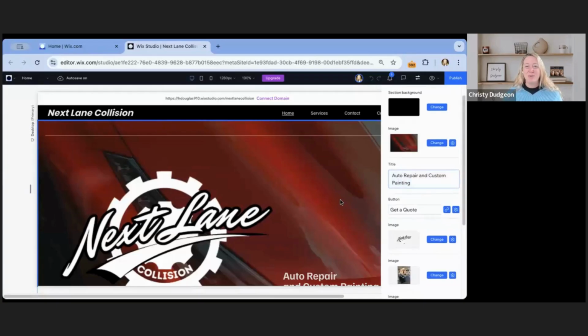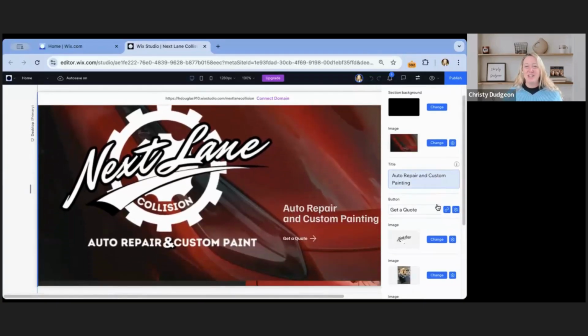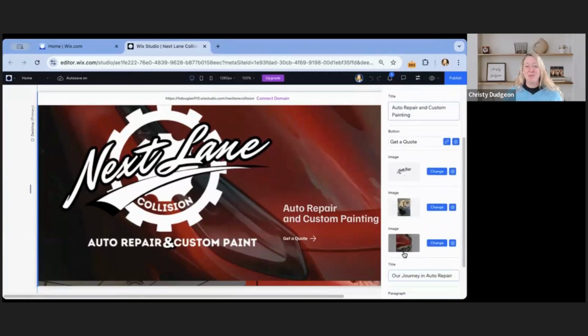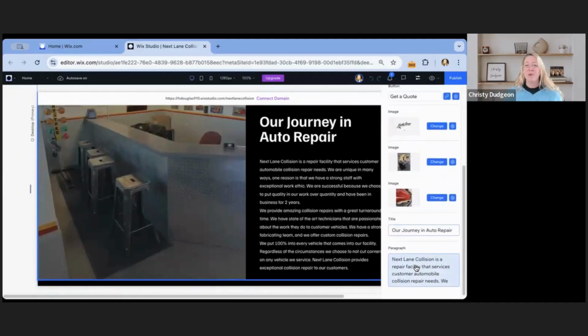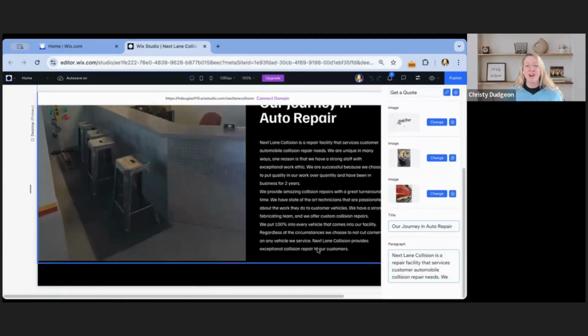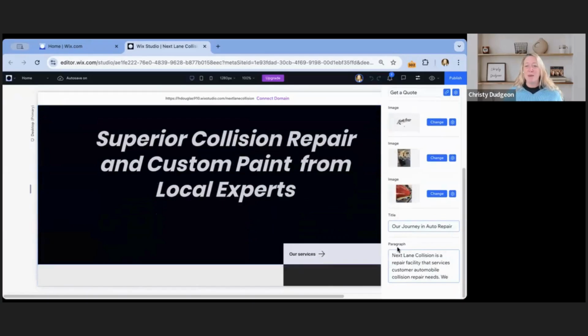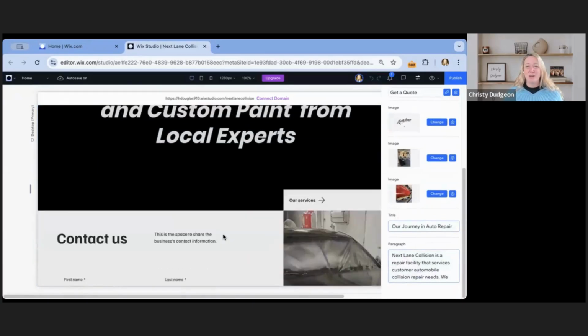I want to change the title, which is over here. I can change that. This is a button. So this is going to a link, or maybe it's calling me or emailing me at this time. If I want to change that name of that button, I could do that here. And I also can update that link here as well. If I don't like my logo or I want to change my logo, I could do that here. There's additional images that are on this page as I go down through here that I can change as well. If I want to change any of the text that's over here or update it, maybe my profile, my bio is changed, I can change that as well.